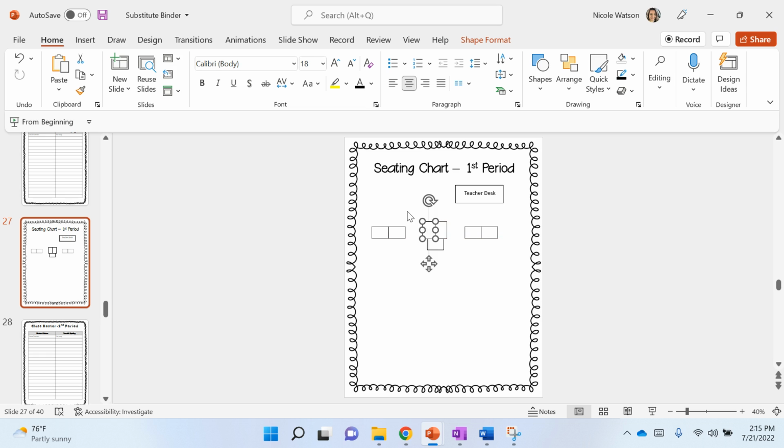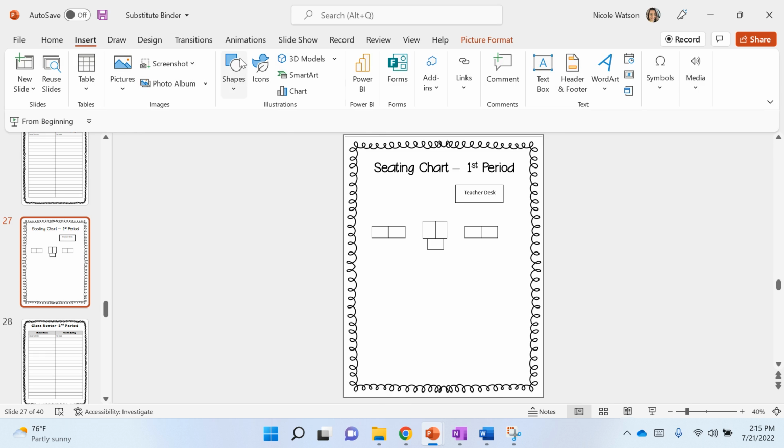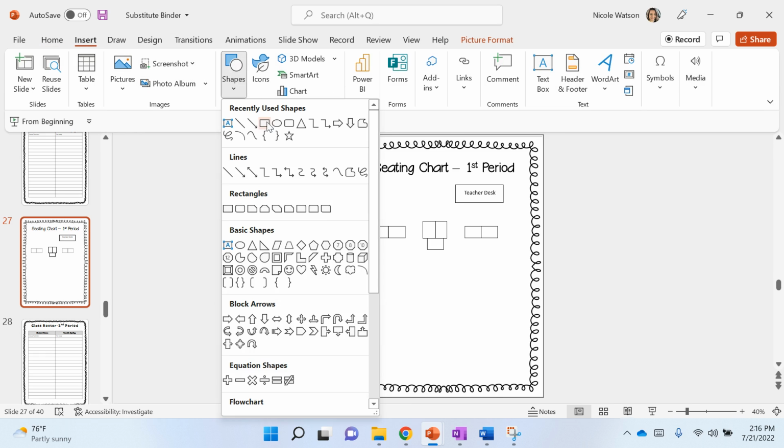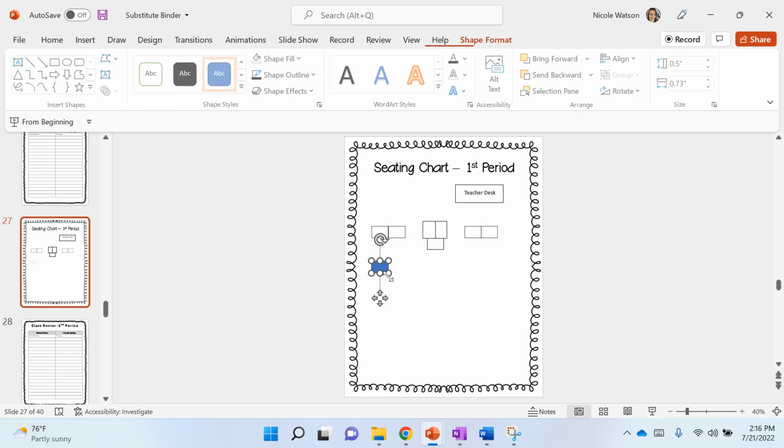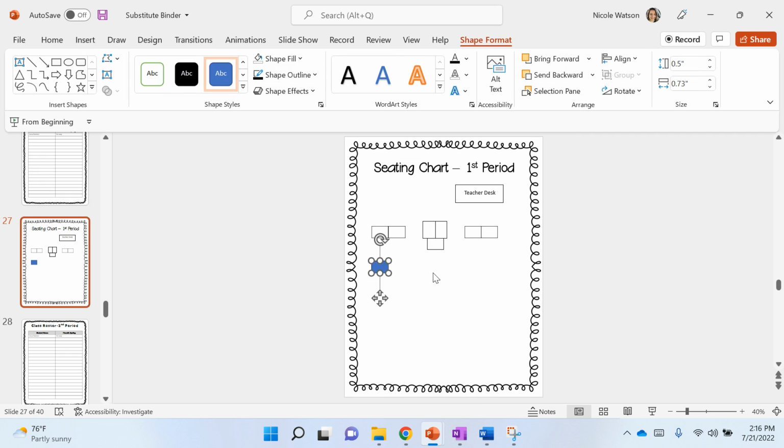I'm trying to make that. There we go. That's better. All right. So I have this group table in the middle right here, and then I have two desks together on either side. I'm going to show you how to insert a shape here. So you're going to go to insert, shape. And for me, I have lots of just regular desks. So once you get one that's the size you like, you can just duplicate it.